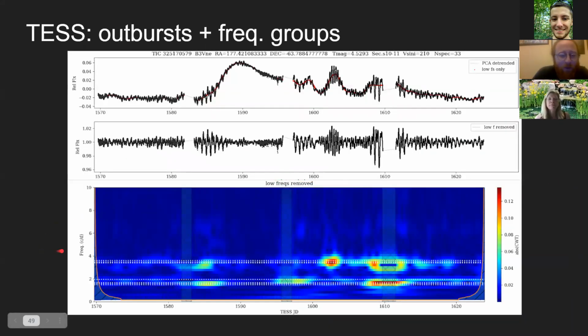Just one last example showing that sometimes when you have the onset of a flicker, you have enhancement in both groups, so G1 and G2. But other times, even though this is kind of small amplitude, this would still count as a short mass ejection event. You only see enhancement in the first group, and then a couple days later, there's another short flicker, and you only see enhancement in the second group. So it kind of depends on the star, it depends on the flicker, but usually one or both of the frequency groups are stronger during these events.